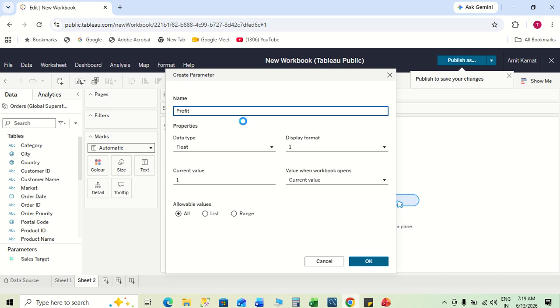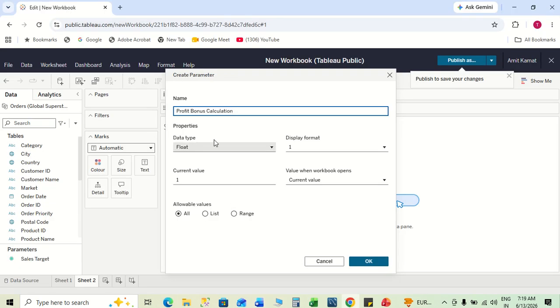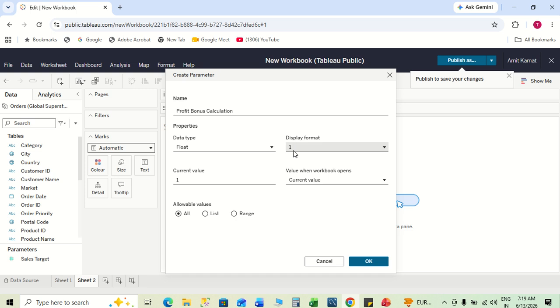Profit bonus calculation. Okay. After that, bonus percent value. So float is okay.